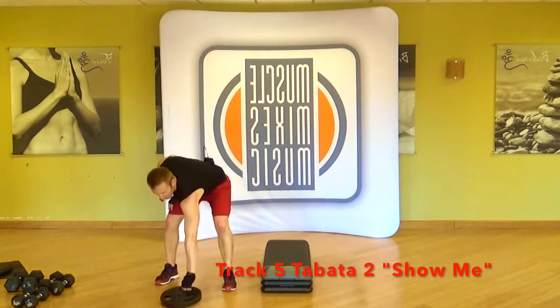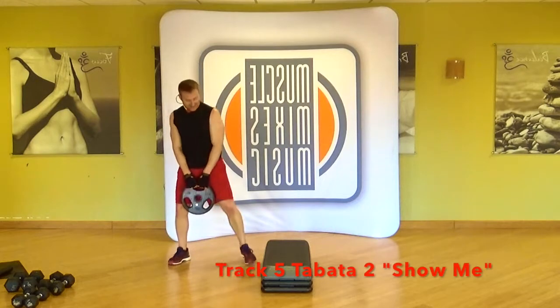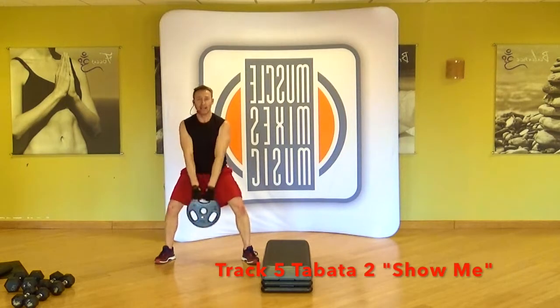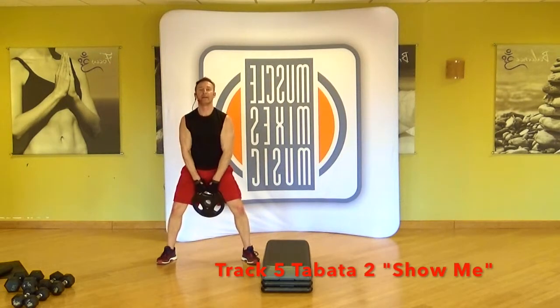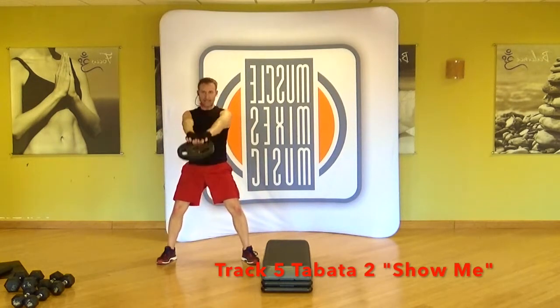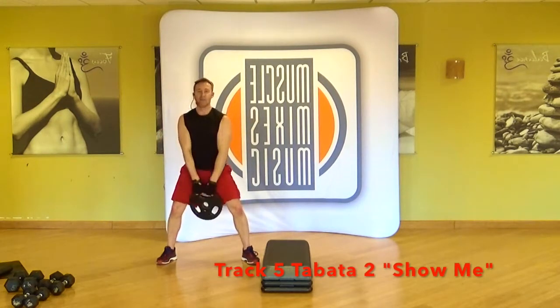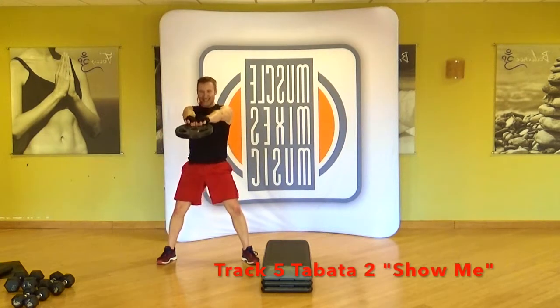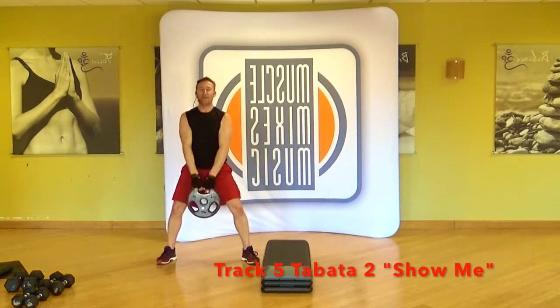Halfway there with this Tabata. So legs wide. You gotta use your butt muscles on the swing. One. Squeeze. Now lift. Squeeze that butt. And elbows up. You will see this again. Nice work. Let's pick it up.